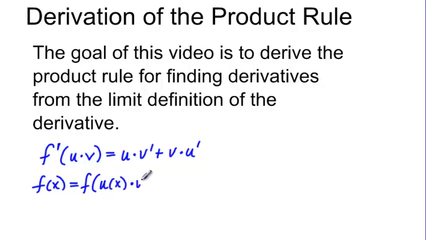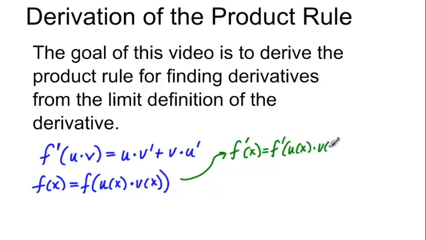then you can rewrite this derivative using your function notation. In other words, now we can actually replace the x's with something. This is a little bit more helpful. So we can rewrite this derivative in terms of our function notation. So f prime of x is going to be the same as f prime of u of x times v of x, which is going to end up being the first times the derivative of the second plus the second times the derivative of the first.